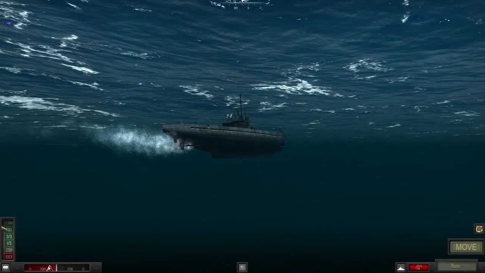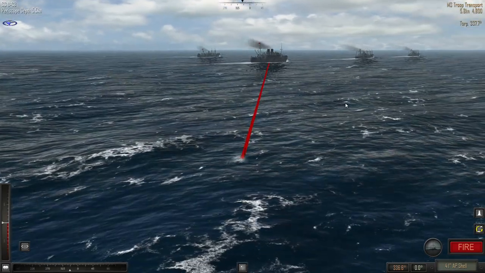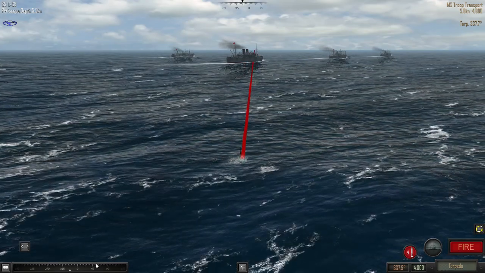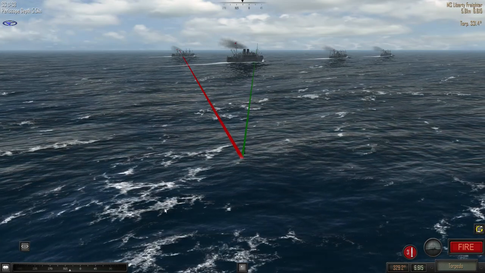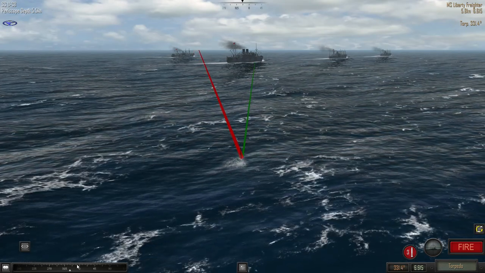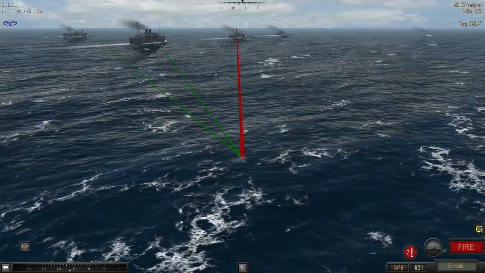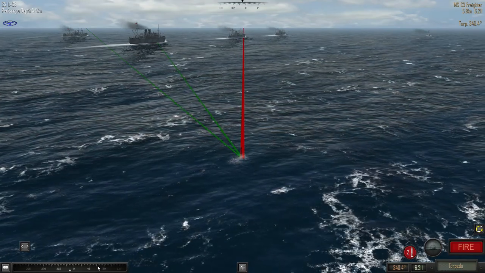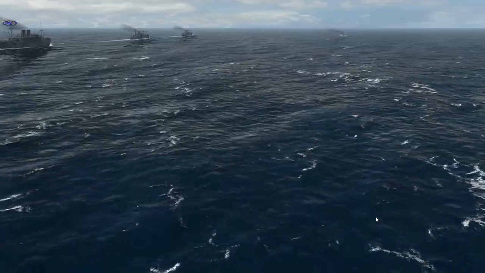Right, let's turn to port. We've got a troop transport here. Have a pop at that. Pop one there. Is that our range? No, it's not actually. This Liberty freighter, 348.4. C3 freighter, 348.4, I beg your pardon. Torpedoes away.